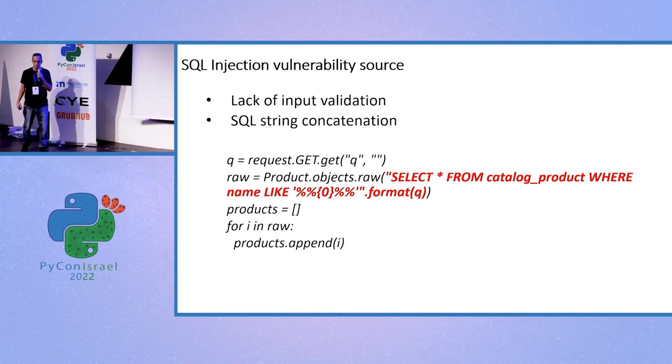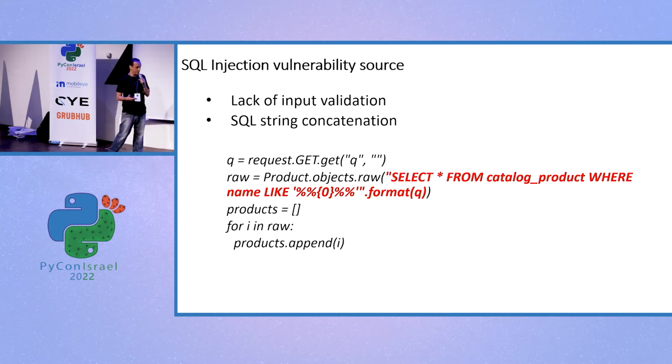So this is an example of vulnerable code. There are 2 main reasons. One is lack of input validation. Maybe I don't want to allow non-alphanumerical characters at the username field. And 2 is string concatenation. When you build your SQL query, don't build it like this, using string formats. You can see here, I'm concatenating the user input directly into the SQL statement. This is a bad practice, and whenever you have an internal code review, when you review one of your team members' pull requests, if you see this, then raise the alarm. This is vulnerable to SQL injection.